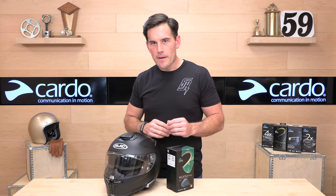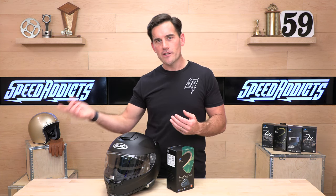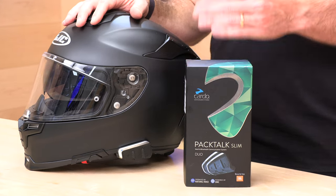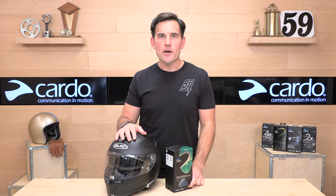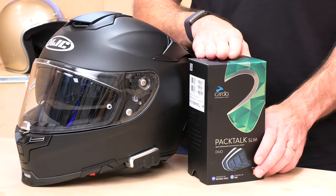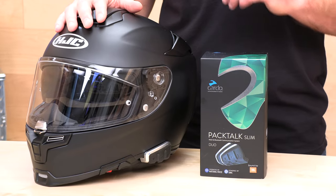FM radio is included on the Packtalk Slim. Smart audio mixing. So if you're listening to your tunes and the navigation butts in, it's going to layer those over. It's not going to interrupt. You can share your music with a passenger or a riding buddy. Automatic volume control is going to boost that volume hands-free as you speed up. It's going to know the ambient noise level is picked up, and it's going to turn up the volume for you. Finally, one of the best features this has is the Hey Cardo voice operation. So you can tell Cardo to do things for you, like play your music, take your calls, and turn up the volume, whatever you need to do. That is included on the Packtalk Slim.